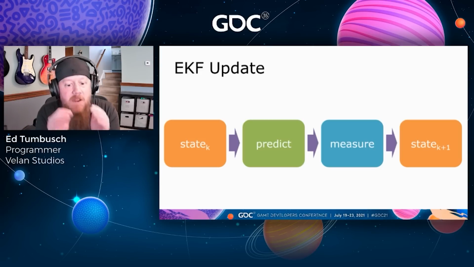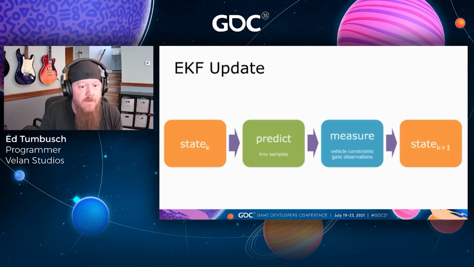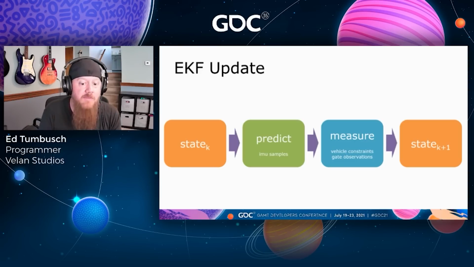The second phase is measurement. Any observations that can be made about the state can be applied or measured. Now, these measurements to the state help the state variables become more accurate and hopefully converge towards reality. When we update our filter, we predict the new state using the IMU data stream. We make measurements against the state using some assumptions about the vehicle motion, the way that we expect the cart to move. And additionally, we make measurements against the state given our gate observations, the CV results that we talked about.